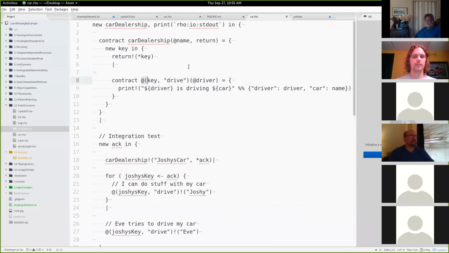Okay, but we just have the drive quoted here. The key isn't quoted. The key isn't a string. It's just the drive that's the string. So one thing I want to point out, there's two different kinds of quotes. There's these kinds, like the traditional English language quotes. And then there's this one that quotes Rholang processes and turns them into names. And so the quote that I was talking about is this @ sign one. Anytime we have a process literal, like this is a process literal, there's a bunch of other ones. Anytime we want to turn those into names, we have to quote them with this @ sign.